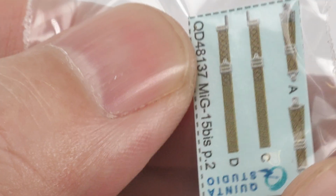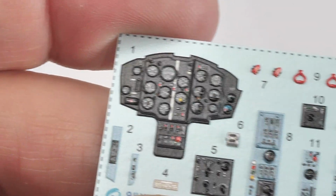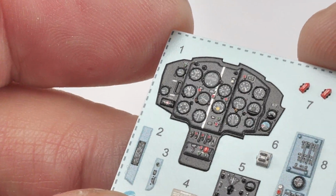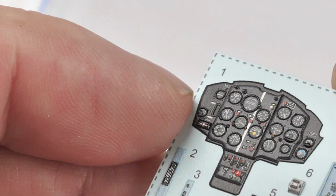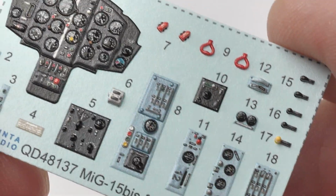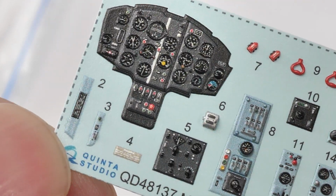Okay, let's have a look at the actual decals themselves. Okay, this first one, I don't think I'm going to open this one up, but this is the harness. Let's have a look at the instruments now. There we are. I'm really impressed. They look so good. Now I understand why these are so popular. The thing that sticks out for me, I didn't realise, was that the actual bezels have got the glass within them, so it just looks fantastic really. These are really impressive. I can see, obviously need to test how they go on, how they work, but my god, they look good.